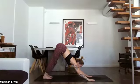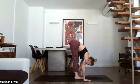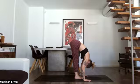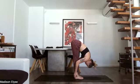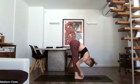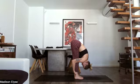Inhale, look forward. Exhale, step, hop, run, Uttanasana, top of the mat. Contract, fold in, pull in, and we will stay here in a contracted, folded state. You have a couple different options. You could either just fold, chill out, enjoy it. Option 2, grab for your ankles. Option 3, maybe you take gorilla pose, hands under the feet or the big toes and pull. So many different ways to contract.